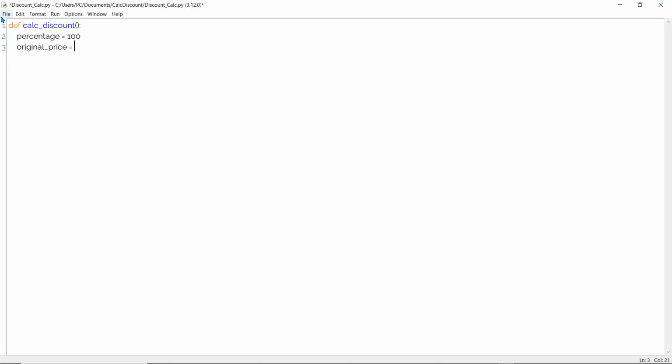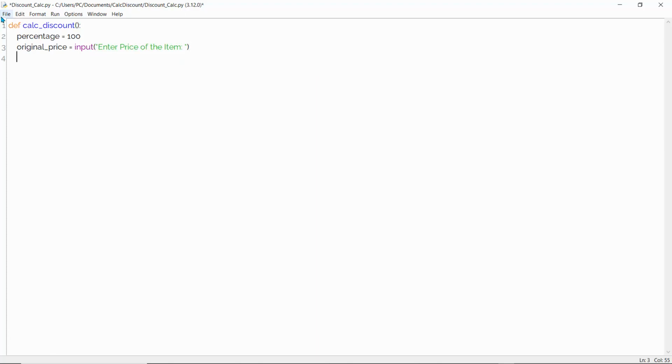and I'll use a float value for precision. And I can simply say input like so, and then I'll pass in the text. So I'll just say enter price of the item. I'll use a colon, just a single space, and I'll close this input.